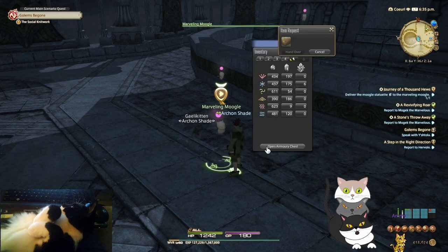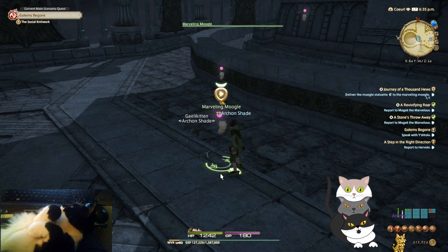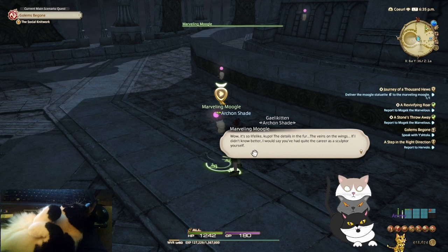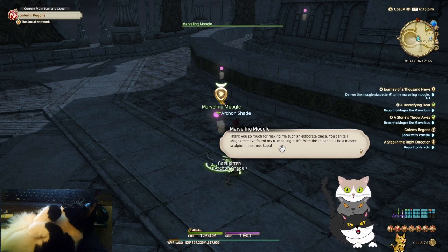You finished making the model. Oh, so lifelike, Koopa. The details on the fur, the veins on the wings. If I didn't know better, I'd say you'd had quite the career as a sculptor yourself. Thank you so much for making me such an elaborate piece. You can tell Miqo'te that I found my true calling in life. With this in hand, I'll be a master sculptor in no time, Koopa.